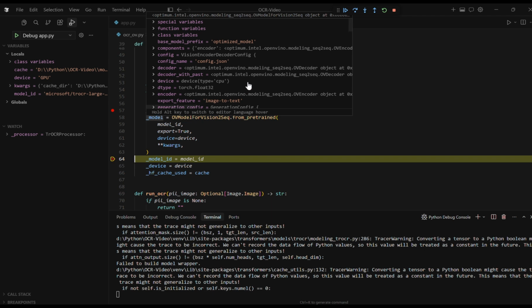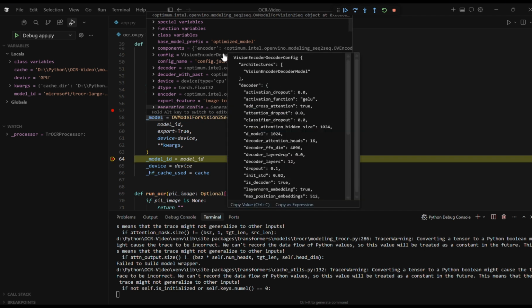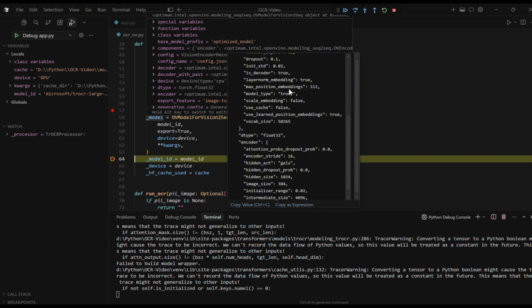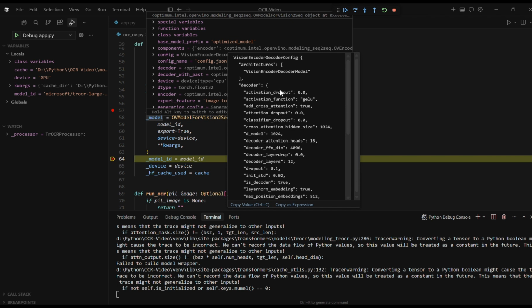Looking into it, we will see the vision encoder decoder. So VisionEncoderDecoder model is the Hugging Face architecture name for models that encode an image with the vision model. The encoder is often a vision-style model, and the decoder decodes the text with the language model decoder.